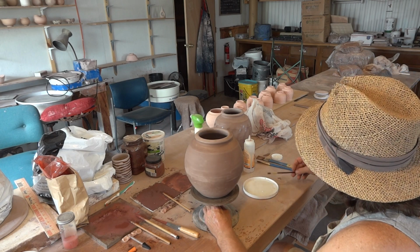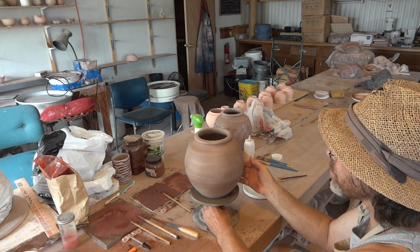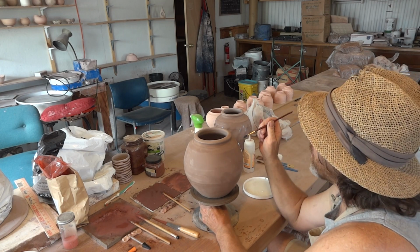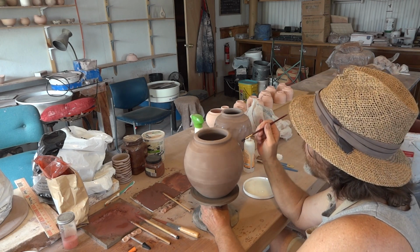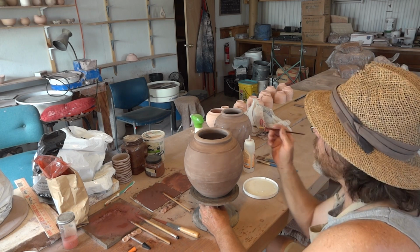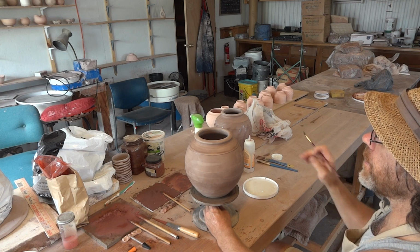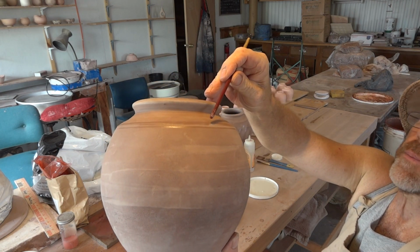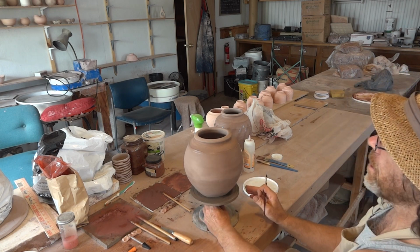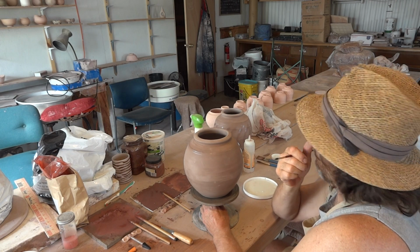So of course if you do want to band, put some lines on, then you want to make sure that it is on centre there pretty much. Sometimes when I put a line on like this, I'll put two lines, one a thicker one and then a finer one sort of underneath it. You can see the top line is a little bit thicker. I don't even know why I do that, but I think it looks better.